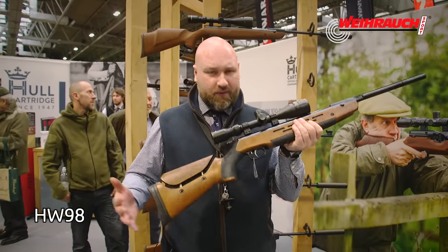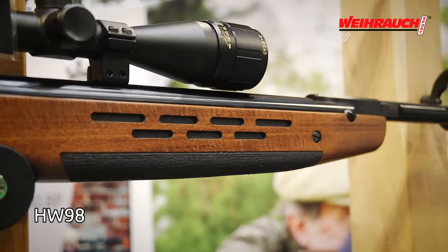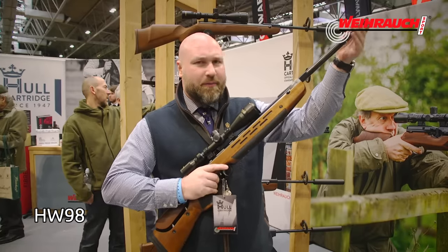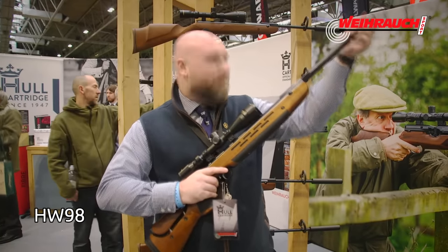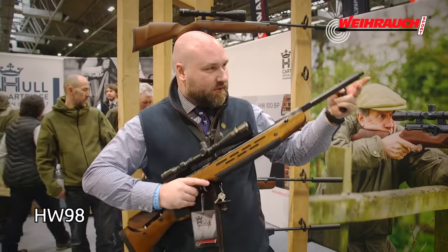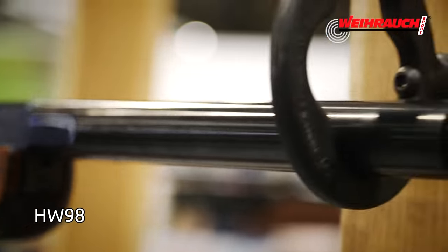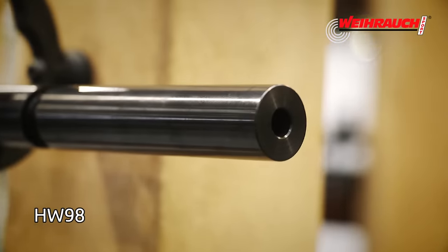So H398, absolute daddy of a field target, hunting rifle. Everyone's always said, I want the silencer for it. So we've worked with Varak, and I'll unscrew this off and be as fast as I can. Maybe we can speed this up, Giles. Optional, a H398 silencer. It's got the same diameter rear end. You'll have seen this on the lovely grey laminate special edition we did. So you can now moderate a H398.